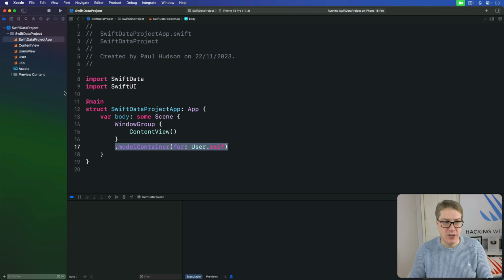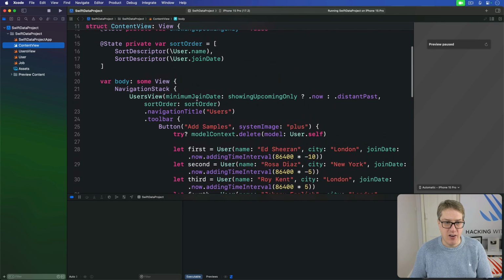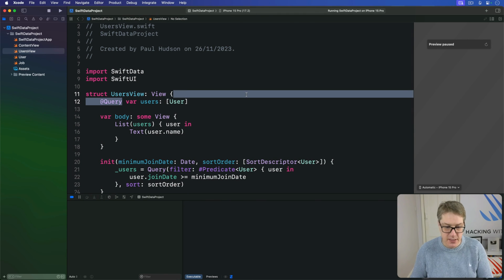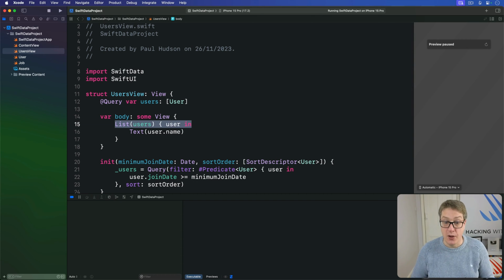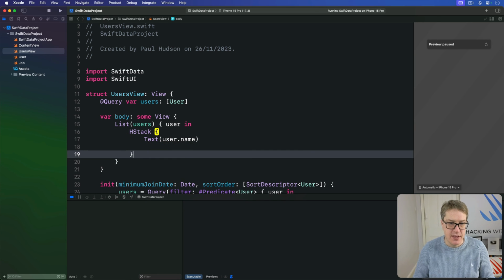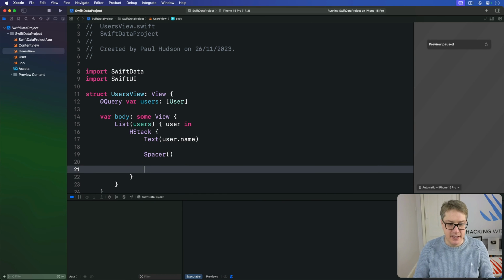Even better, you haven't got to change the query at all. Our current query, in our users view here, sorry, this one, works as normal. It just immediately works to read all the jobs out straight away as needed. For example, we could say, let's show all our users and then do a little HStack here of the user's name. And then I'll place a spacer. And then I'll say we have the text of the string of our user.jobs.count, how many jobs they have attached to them right now.